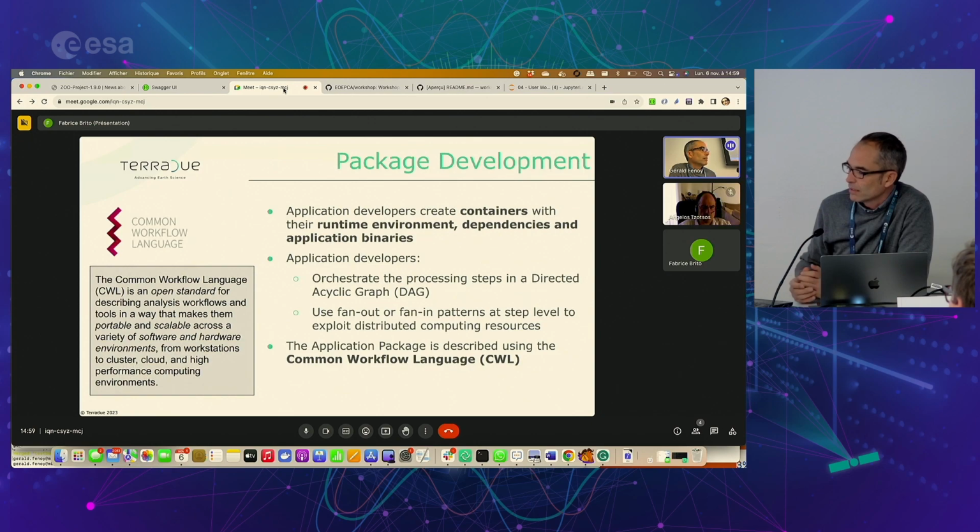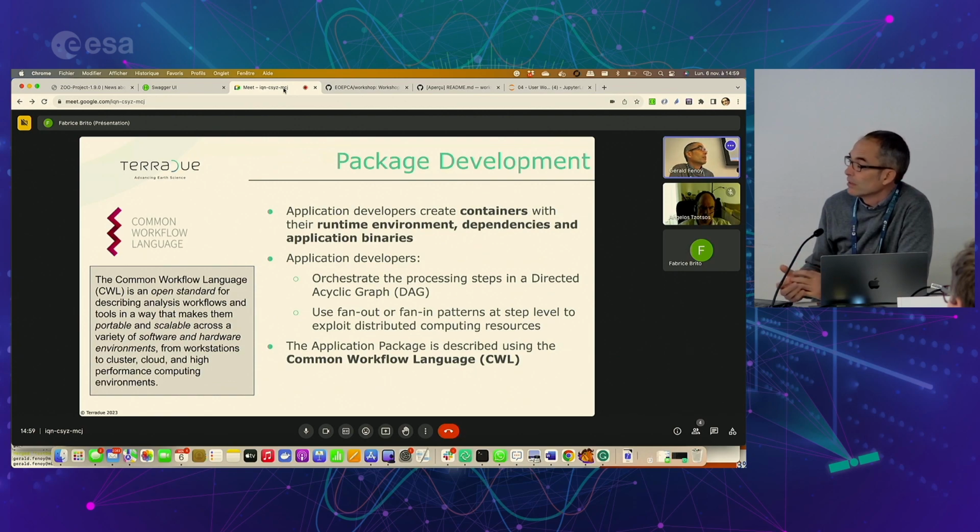So in the end, we mentioned command line tools. Well, those are included in containers. So this is nothing related to the Earth observation domain or context, but containers are definitely a very nice way of packaging your software libraries and making sure that if your container works, it will work somewhere else as well. So the container will carry the runtime environments, dependencies, and application binaries.